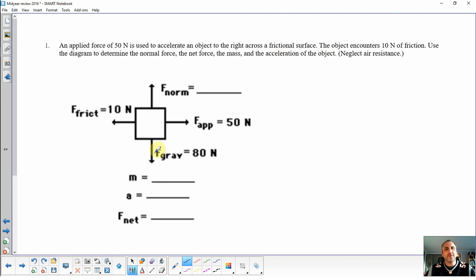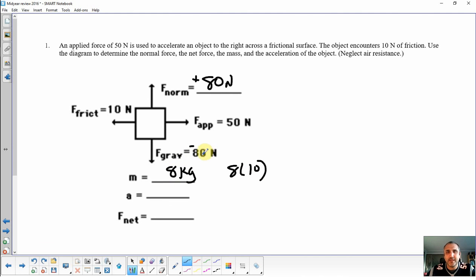All right. Well, first off, if it's on a surface and gravity is 80 newtons, then we know the normal force is also 80 newtons. Gravity is technically negative 80 newtons, and the normal force is going to be positive 80 newtons. Second, if the gravity is negative 80 newtons, the mass is going to be 8 kilograms. Because if you use 9.8, you're going to end up with a little different than 8 kilograms. But because I use 10, 8 kilograms.